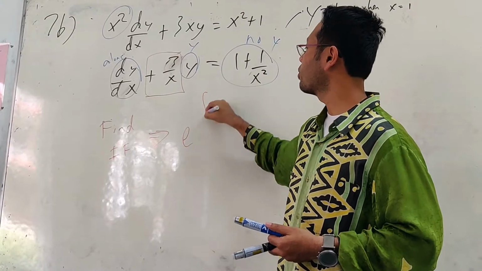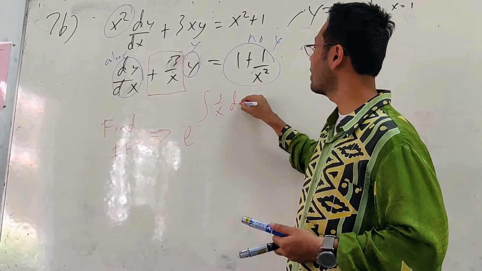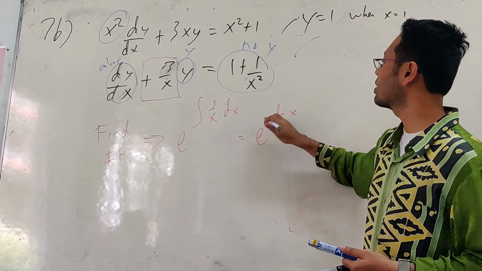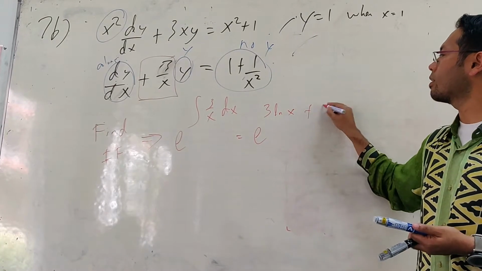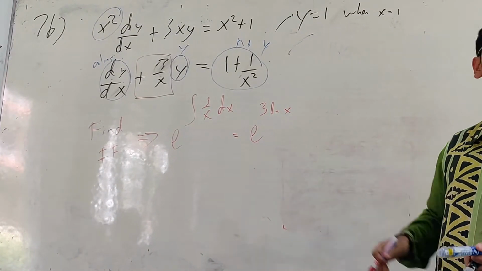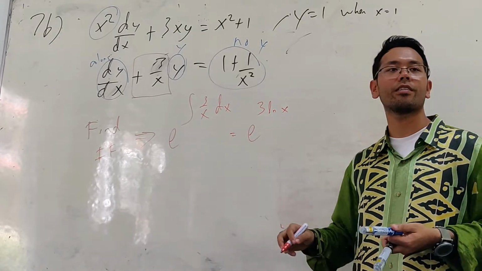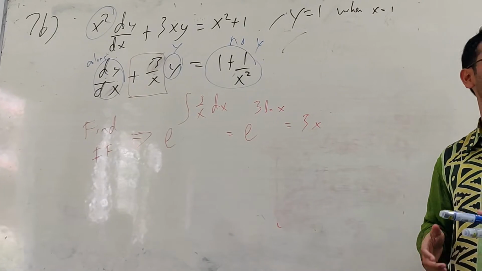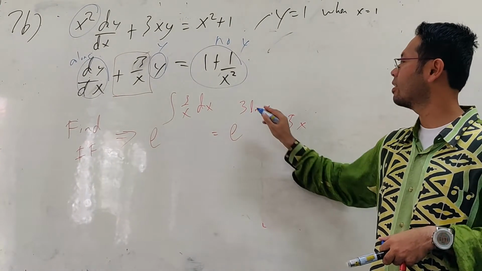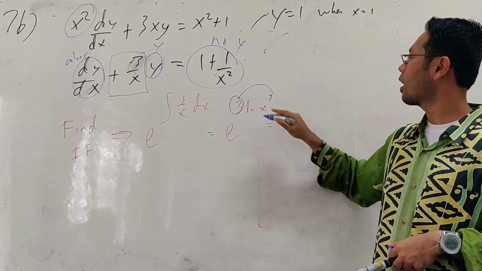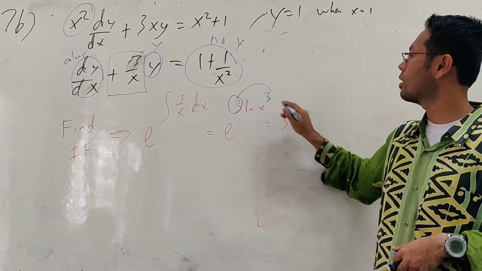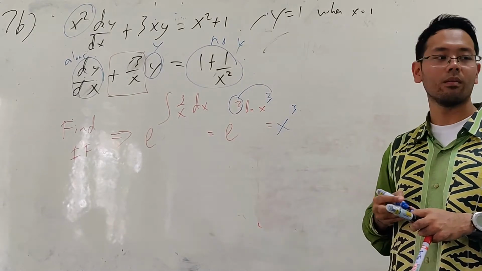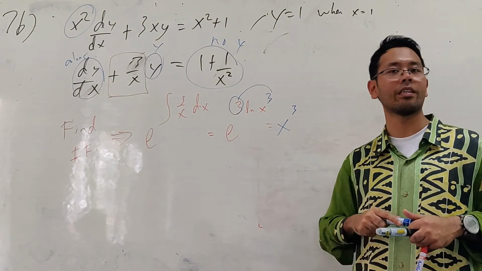So exponent, whatever on top, 3 over x dx. So e to the 3 ln x. Plus C? No plus C over here. This one, what will I get? 3x. Okay? If you say okay, then you go straight. It goes up first, so you're supposed to get x cubed. Please do not make these silly mistakes ever again.